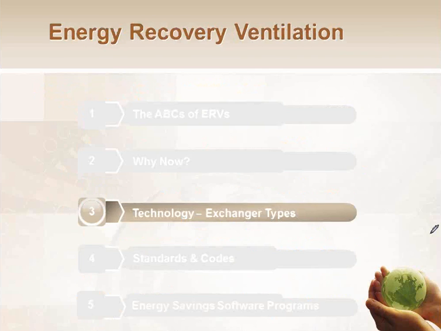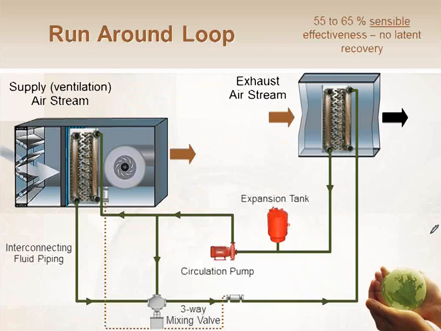All right, let's talk about some different types of heat exchange technologies. I use a lot of wheel examples just because that's the one that I favor, but I want to explain all the technologies to you here, at least the 4 major ones. So the first one is the runaround loop, where we use hydronic coils.